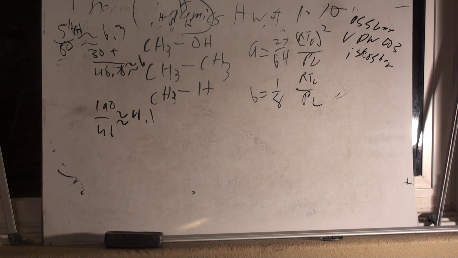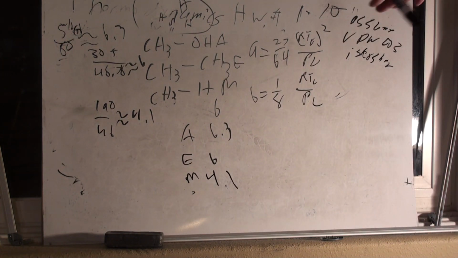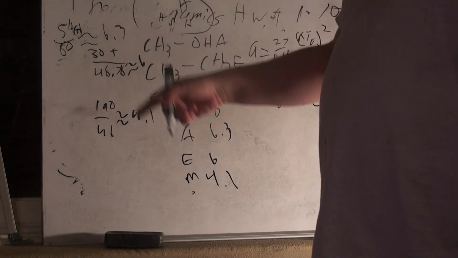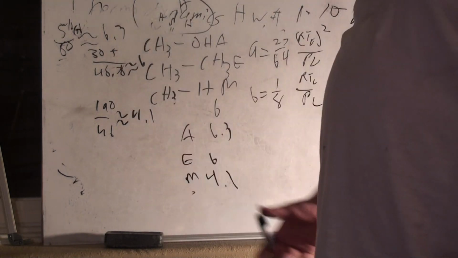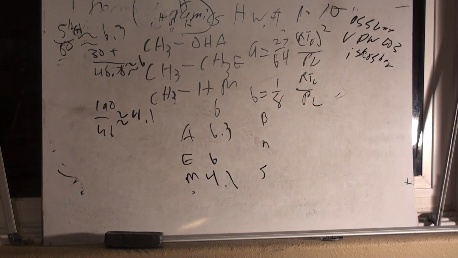In terms of the B, we're going to call these alcohol, ethane, and methane. The B value for the alcohol is about 6.3, this one's about 6, and this one's definitely about 4.1. Now, if we look at A, the dividing thing is the same, but the top is squared. So this one is horrifically huge, definitely big. This one's somewhere in the middle, and this one is small. So our B's are about the same, with the alcohol and ethane a little bit bigger. But the alcohol definitively has a higher A value, because of the squared aspect.